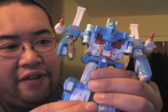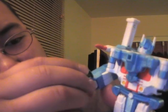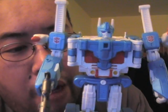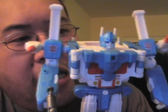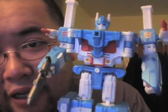I said he does have limited movement, and again, it doesn't hold the gun very well. It's just pretty much loose in his hand there. So as a posable display piece, fantastic. As a figure in your collection to play with, no, definitely not.